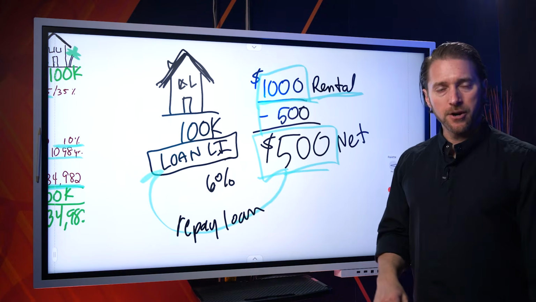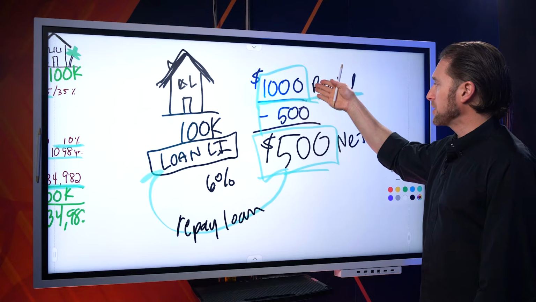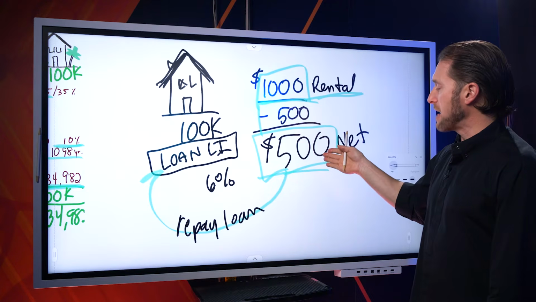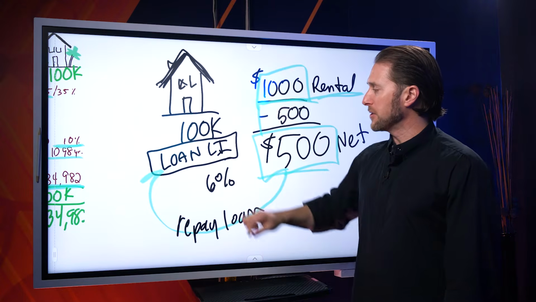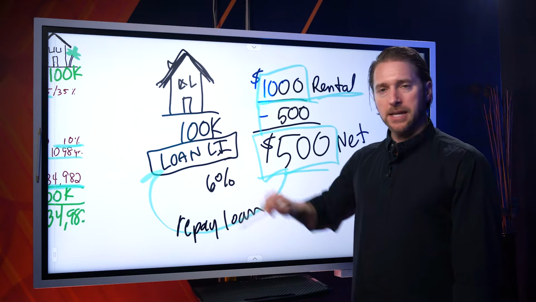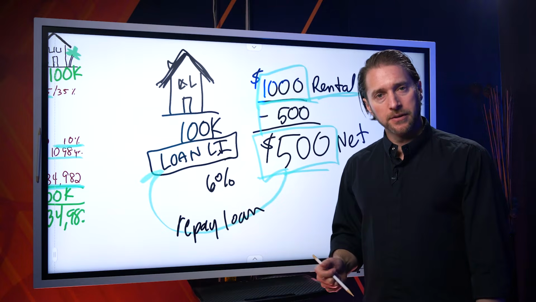You didn't have to work any harder for that. That's your property that you just bought with your policy, earning rental income, making a net of $500, and you're recapturing the $500, which means every single month, $500 is back in your account, available to be used, and you're paying less interest on that.